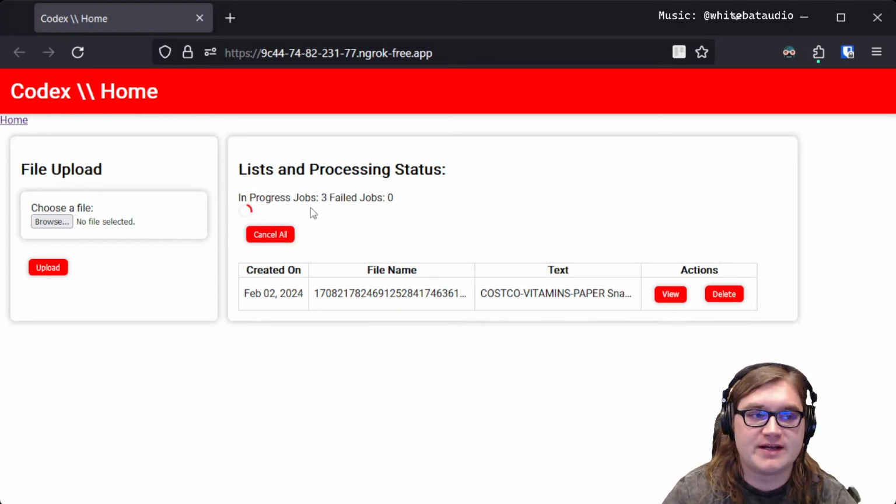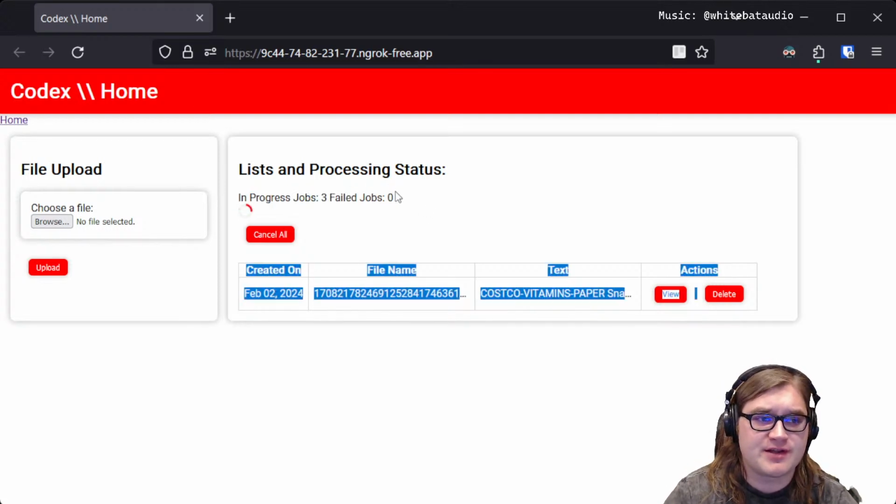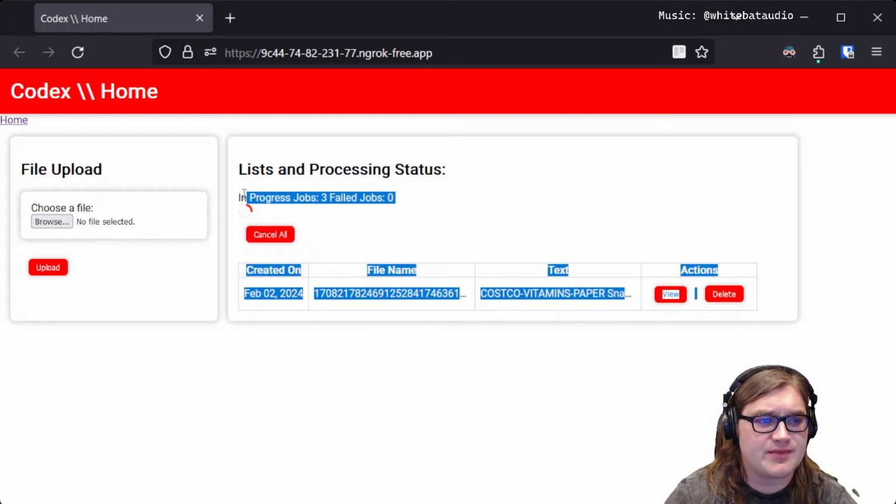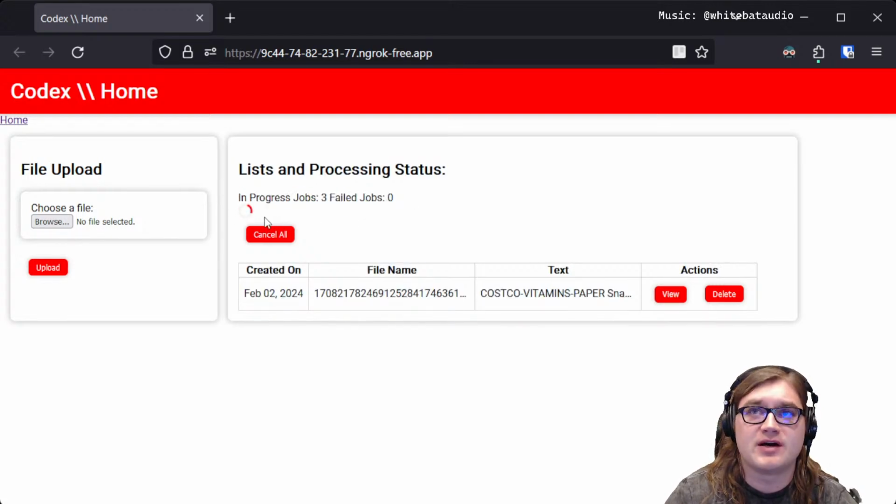Right now I've got 3 in progress jobs that never actually came back for whatever reason. They were bad files, I believe, that I sent, and they're just sitting here in progress. So what we're gonna do is remove those and have a button to cancel them.